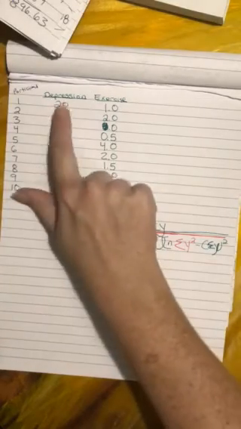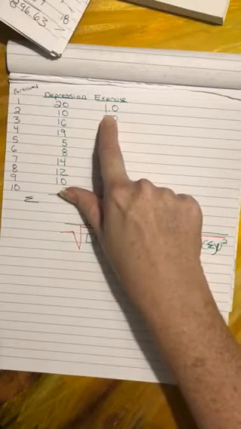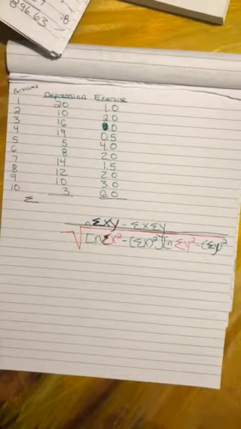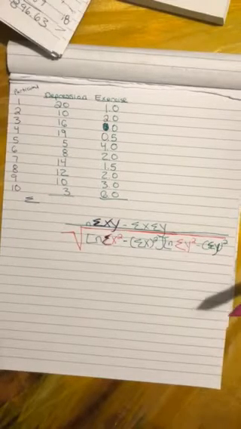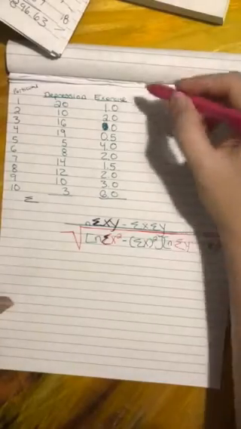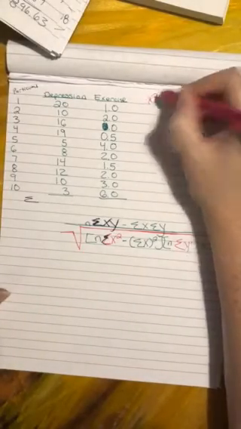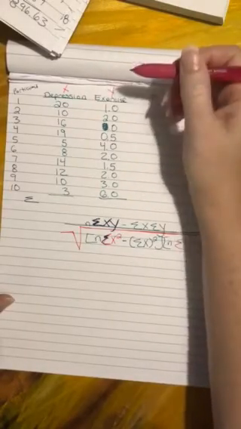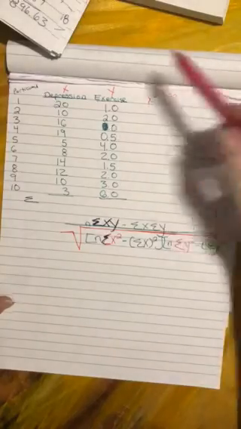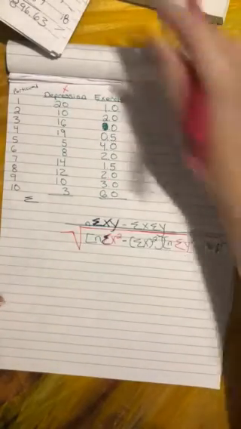So here we have each participant. You can see there are 10, and participant 1's score on depression is 20, score on exercise is 1. I am going to upload these numbers like I did last time, so that you can see them. So okay, let's get started. Before we can plug numbers into this formula, we need to create 3 columns. The first column is going to square each value of x. Depression is our x value and exercise is our y value.